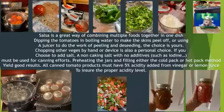And the reason they're doing that is just to prevent any food particles from blocking the adherence of that tiny little rim of rubber at the top of the lid that melts just a little bit to create that seal, because you have to have a good seal to increase the shelf life of your products.